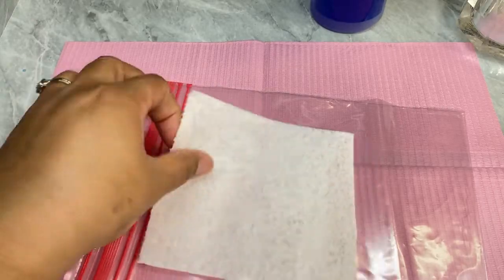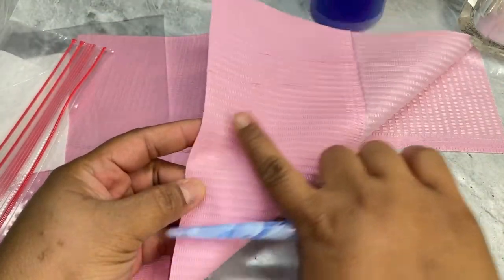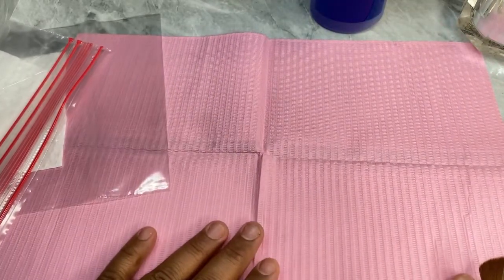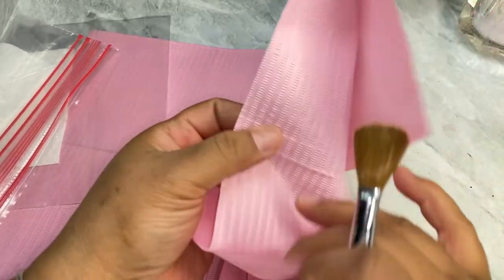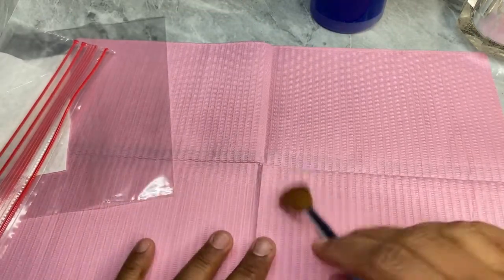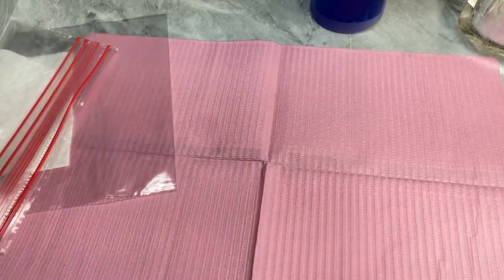So usually what I like to do is either I buy dental bibs, and the dental bibs are kind of lined with a little plastic, so nothing goes through the bib, okay? They have a little plastic here in the back. I don't know if you can see. That way, whenever you wipe down your brush, everything stays trapped in the bib.